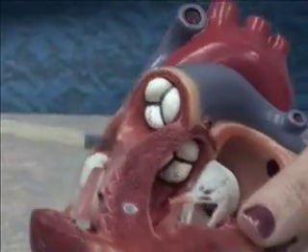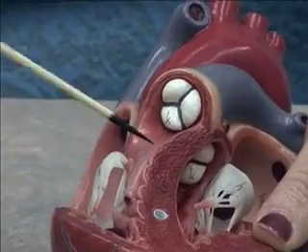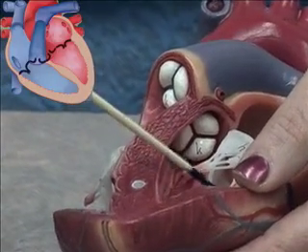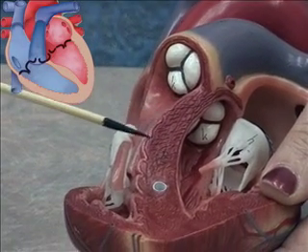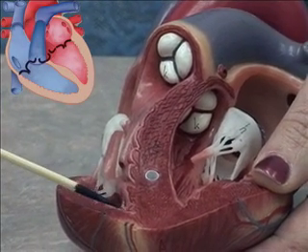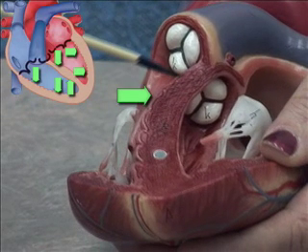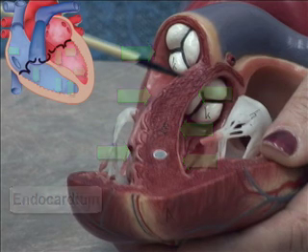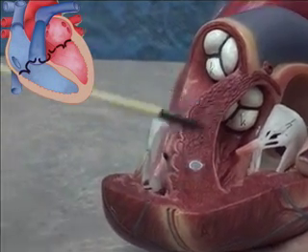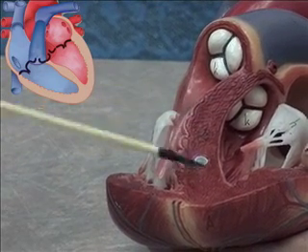You can see layers to the heart. The inner lining of the heart is a connective tissue layer called the endocardium. You can see just along this section, this pink edge. All the darker red represents the heart muscle, and this is myocardium.